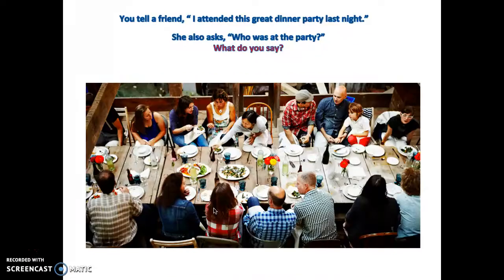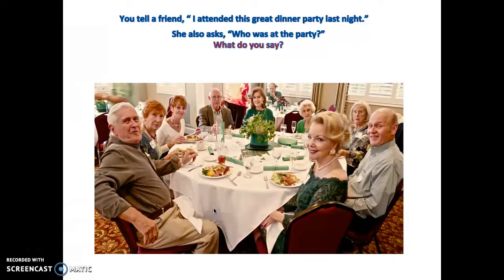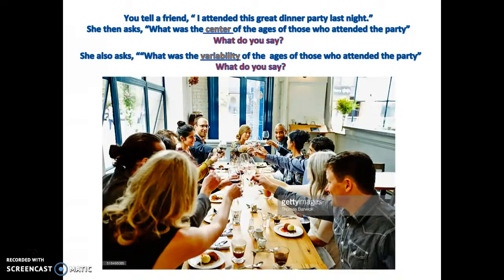And then looking at this one here, this is more of a picture of a family. And if we look at how old people are there, you see variability. You see a lot of different ages. If you look at this one here, they're older people, but they all have about the same age, so there's less variability. So that's what we're talking about. We're going to look at numbers and how numbers, are they close together or are they far apart, as opposed to what is the average or median of them. And so that's what we're looking at.